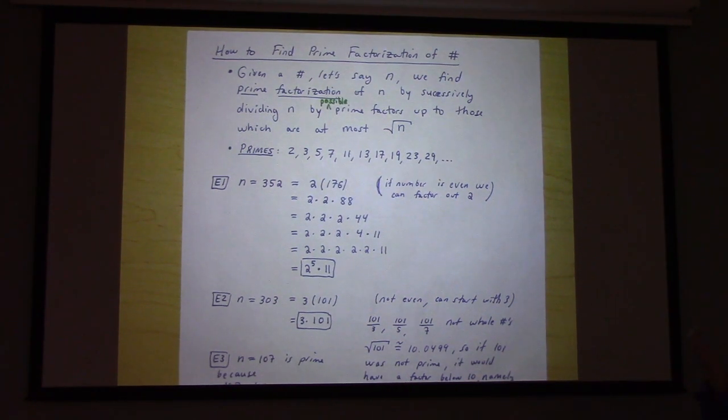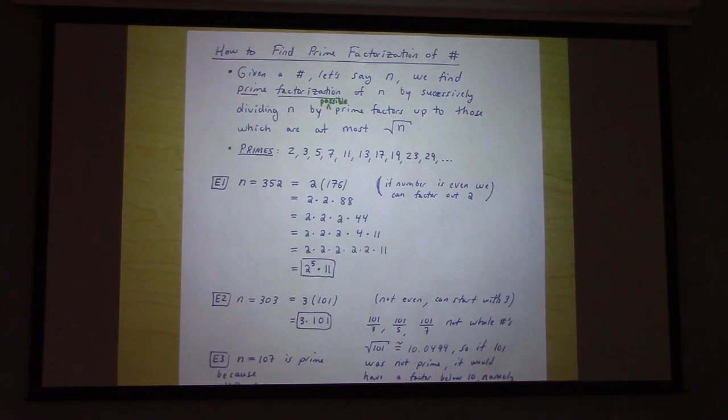what? Like this list of primes is good for checking primality up to what number? Well, if you square 29, what does it get you? I don't know right offhand. Let me use my calculator here. So 29 squared, 841. So if you've got a number that is less than 840, and you check if it's divisible by 2, 3, 5, 7, 11, 13, 17, 19, 23, and 29, and none of those divide that number evenly, you can be sure that that number is prime. That's what this theorem says. So that's pretty neat. You only need to check up to the square root of the number for prime factors. After you get to that, you're done.